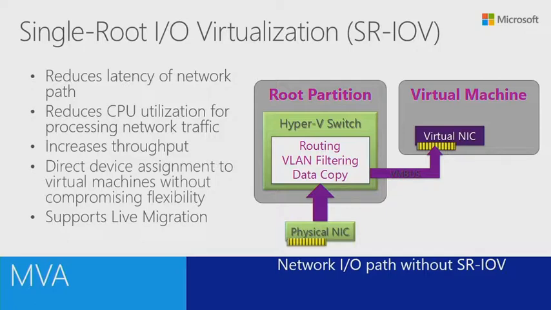The virtual NIC then communicates with the virtual switch, and the virtual switch determines where those packets go. Do they go to another VM that's attached to the machine, or do they go to the physical NIC and out to the physical layer? Well, again, they traverse through the NIC, but to really give you the absolute best performance for high throughput, low latency applications like these massive scale-up SQL servers, what we really want to do is allocate a portion of the NIC into the virtual machine, and that's exactly what SRIOV does.